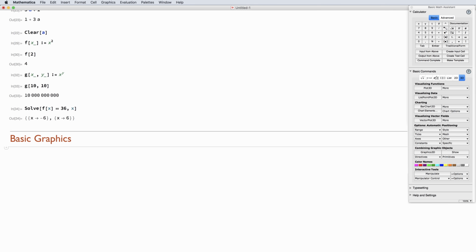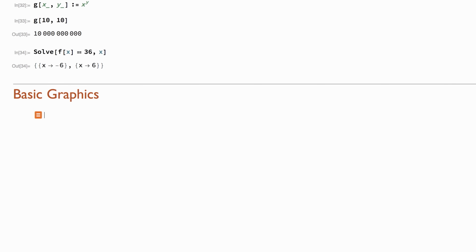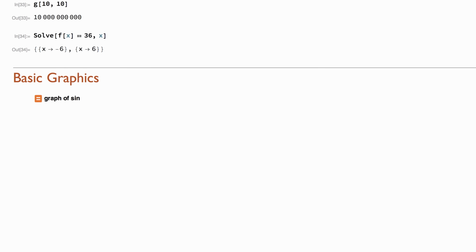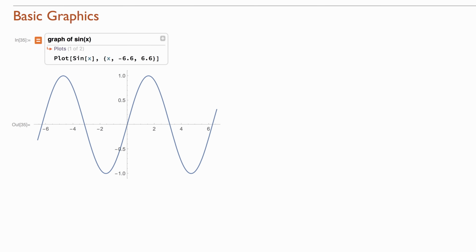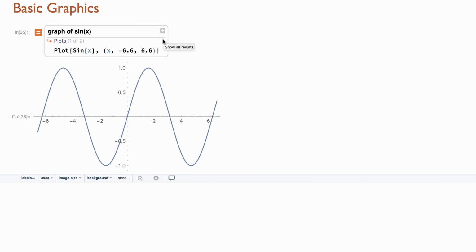Now to create our first graphic in this section, we're going to use that freeform input. So type the equal sign using the keyboard, and then let's type graph of sine, parenthesis, x, close parenthesis, and then press Shift-Enter. And as before, we get back the Wolfram Language command that we could invoke directly, along with that result, as long as we have that internet connection to take our freeform input and then make a result for us. So let's go ahead and add a label to our plot.